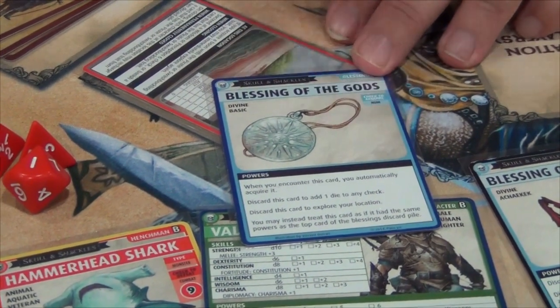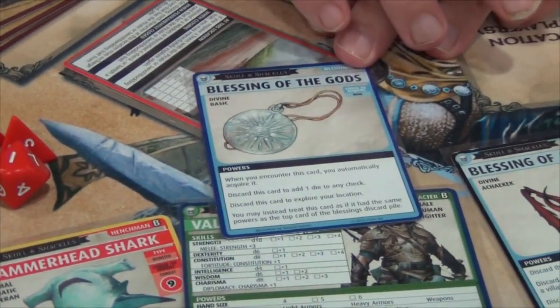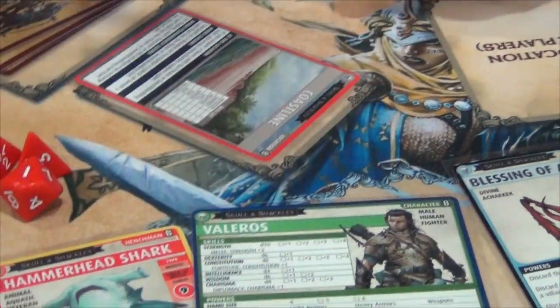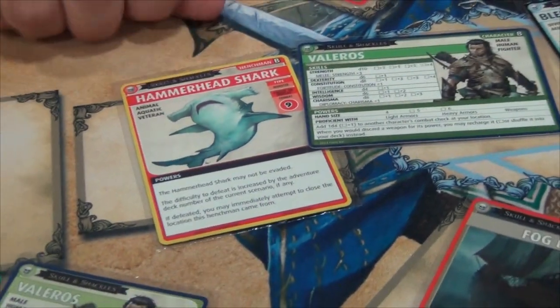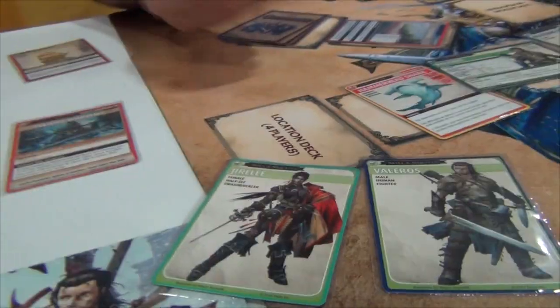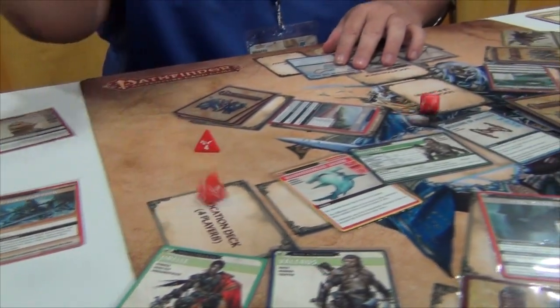It doesn't have to be someone at my same location. It could be anyone else in the game, which means blessings are really useful for us teaming up. All right. So I'm going to hold on to this card because I think my odds are pretty good. If I manage to roll all ones, people on YouTube will really enjoy this.